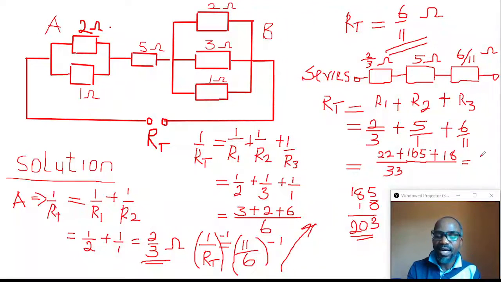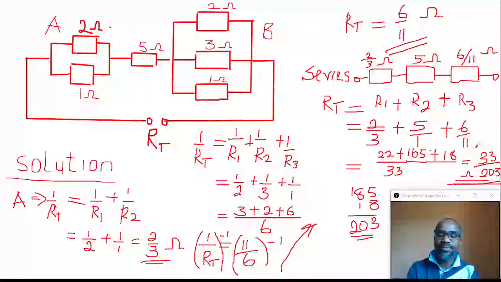But because of time, 203 over 33, the inverse is going to be 33 all over 203. My mind went to 60 once again because I once calculated 60. All right? Okay, it's going to be that. Very simple. So this becomes our final answer. Cross check. Yes, I want you to cross check. Remember, it's measured in ohms. All right? Yes, our answer is measured in ohms.